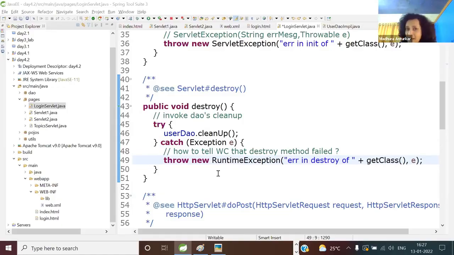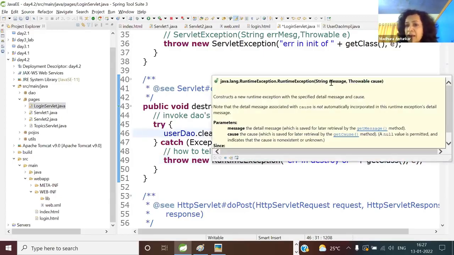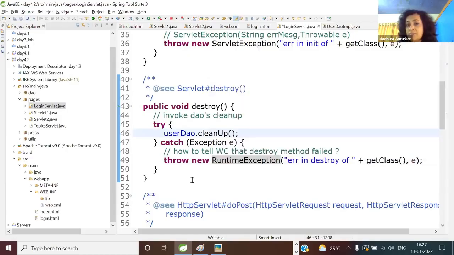to happen. But as a standard programming practice, if you say, no, I want to report each and every error to the container, which is the exception you are not allowed to throw? Any new checked ones. But can you throw an unchecked exception? Anytime. So what is RuntimeException? Root of all unchecked exceptions, and this thing, what is it called? The constructor is the same, error message and the root cause.